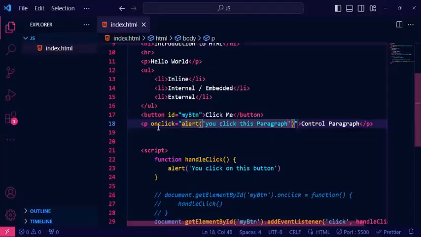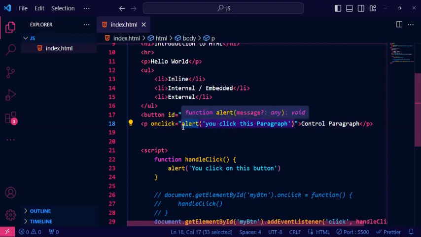And we say everything we have here is inline because we end up mixing our JavaScript with our HTML. Do you understand? All these parts are HTML, while everything we have inside of our onclick is a JavaScript instruction. You get the idea now. So that is the example of inline.